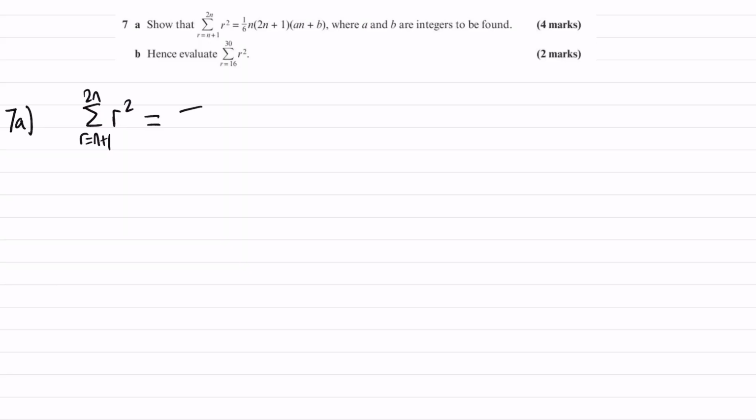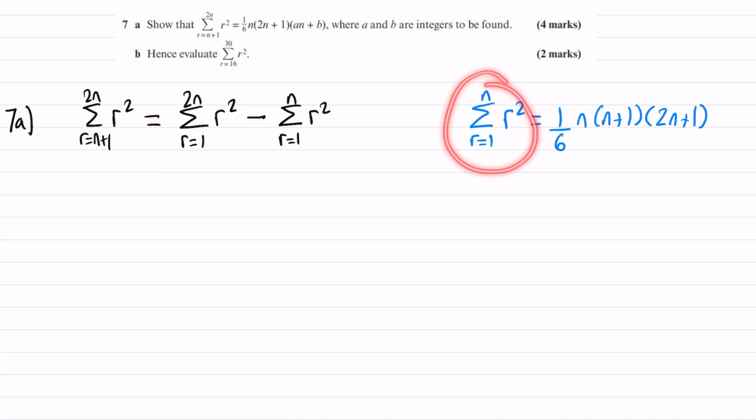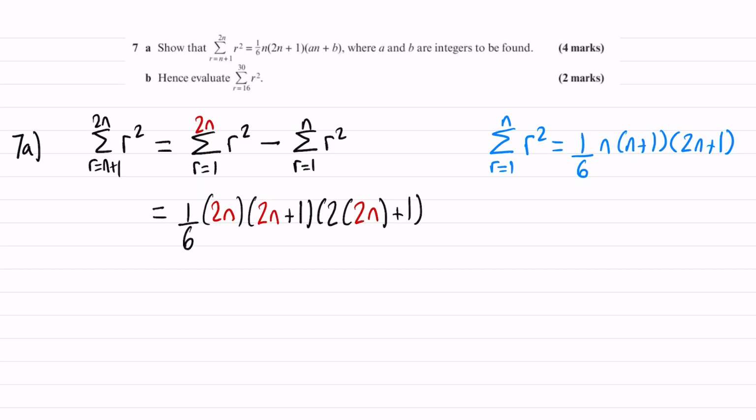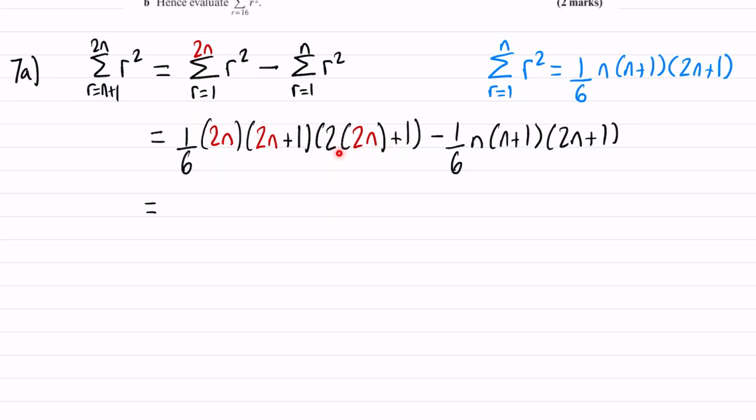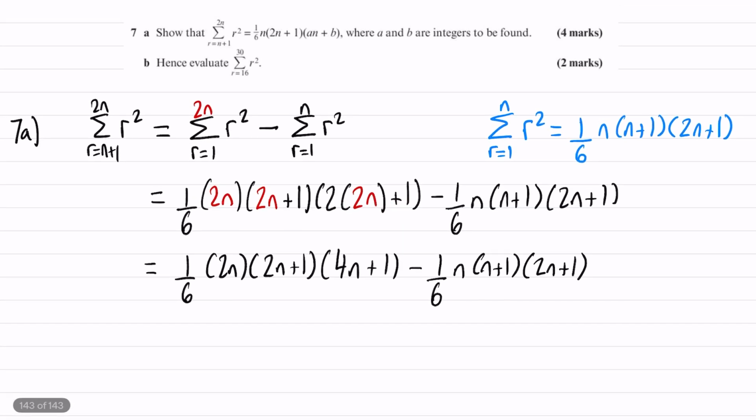Alright, so for this one, let's split it up into the sum to 2n minus the sum to n. But now we have a sum from 1 to 2n of r squared, but our identity is just 1 to n. So what do we do? Well, in cases like these, we can take whatever's on top and treat that as our n. And then we just sub that into our identity. So wherever we have n, we just write 2n. And then for this one, we just use the normal version. Multiply this out. You have to get good at factorizing with these questions.